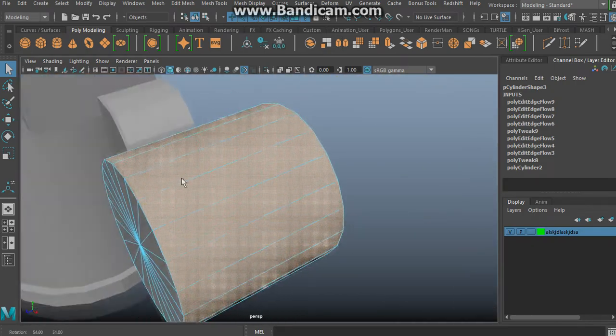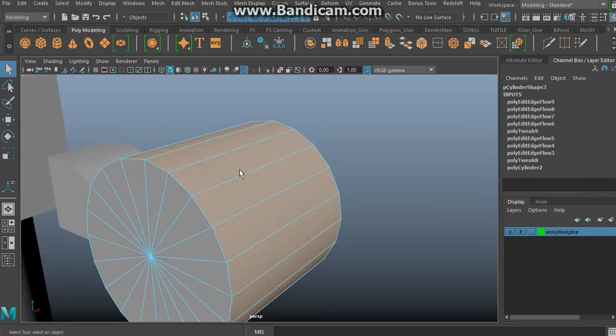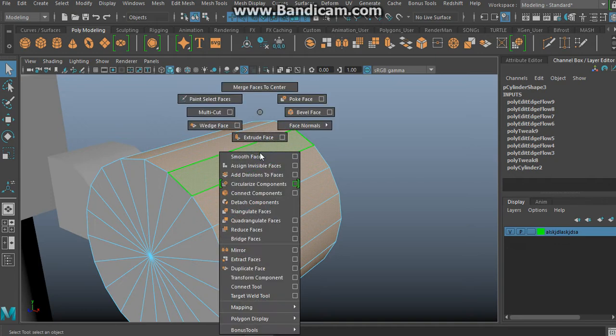Then there's a tool called duplicate. So if I just want to duplicate this selected face, shift, right click, then at the bottom, duplicate face.